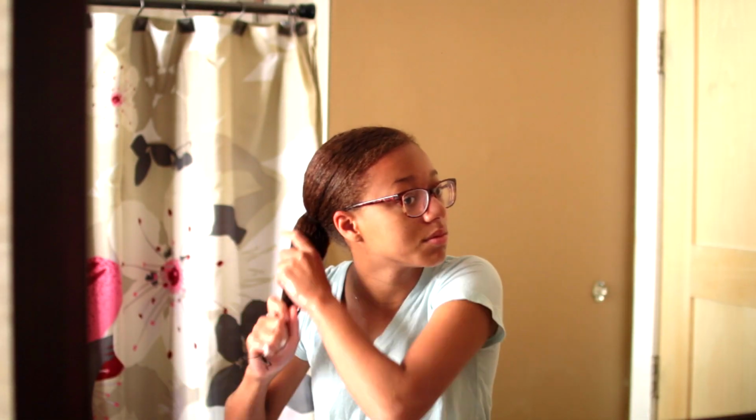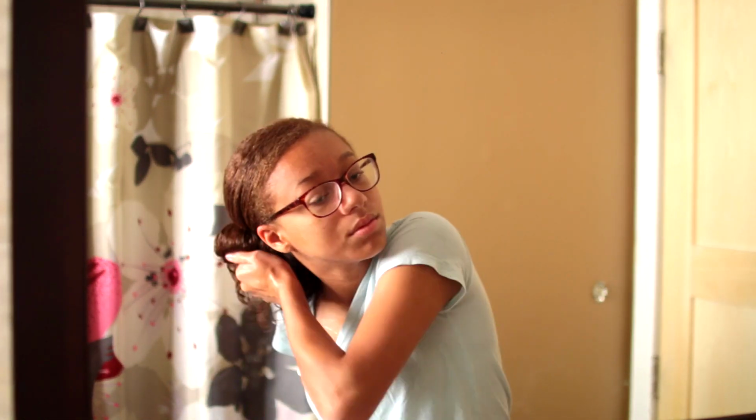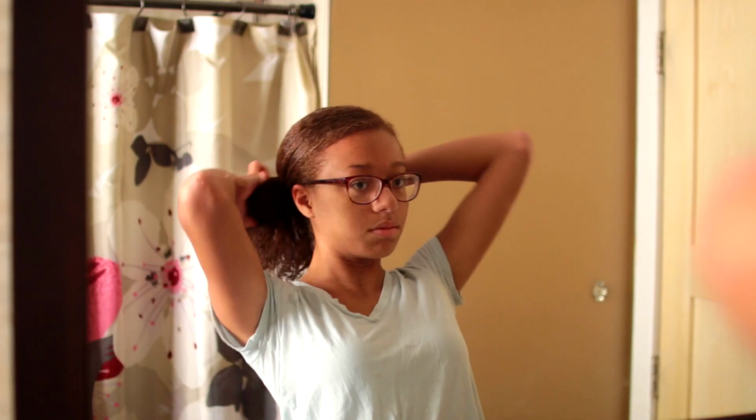And then after that, I'm gonna apply mousse at the ends of my hair just to keep the curls in, and then I'm gonna scrunch it together, and that's pretty much all there is to it.